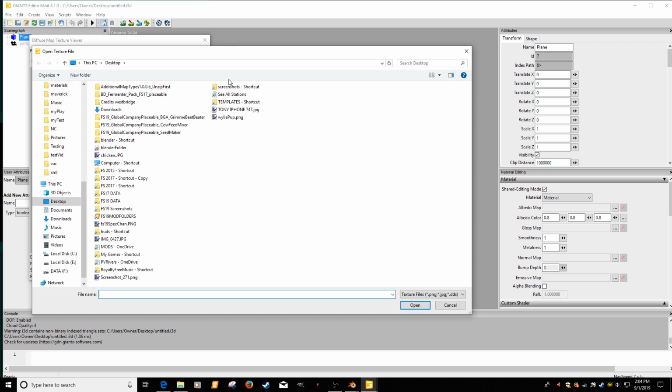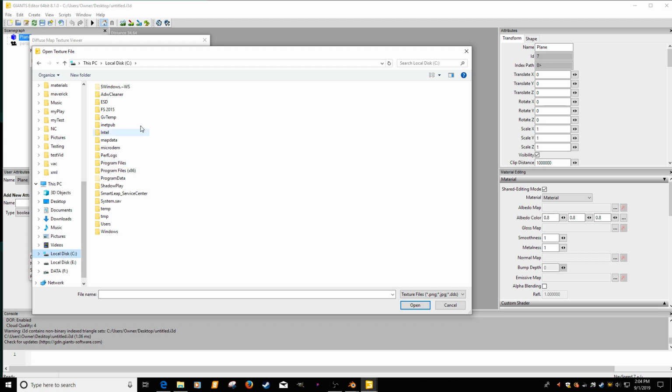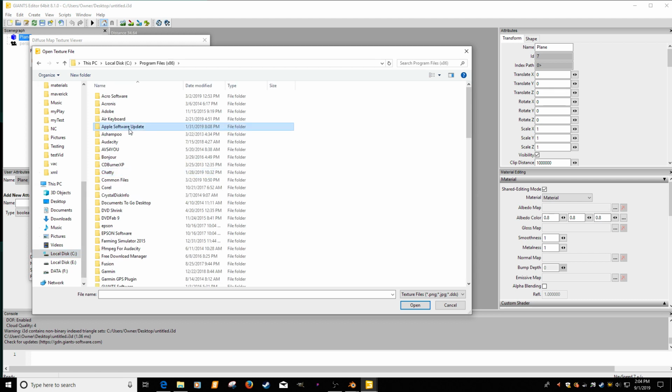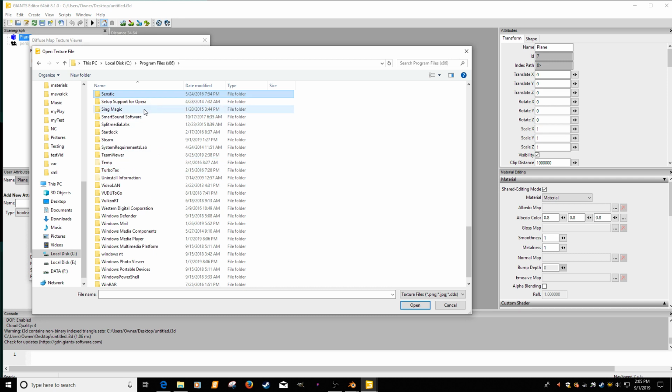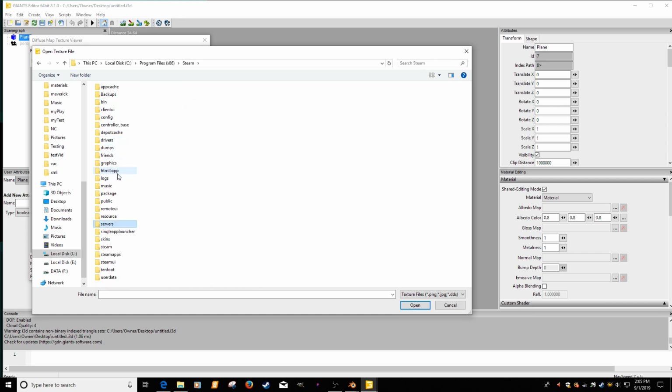So we're going to start out, we're actually going to go to, my local drive is C, Program Files, we're going to look for Steam apps, common, and there's Farming Simulator 19.